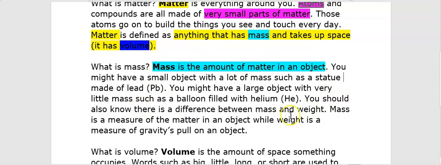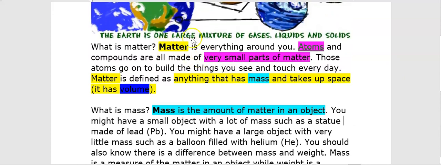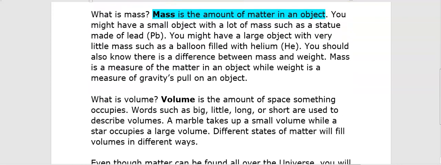So that has talked you through what should go under the note card about mass and the definition that should go on the note card about mass. Why are we talking about mass? Well, just to remind you, in order to be considered matter, it has to have mass and it has to have volume. So it makes sense then that the next paragraph is going to talk to us about volume.